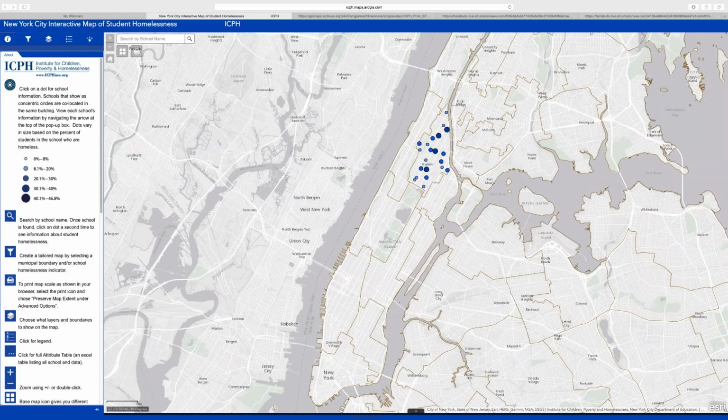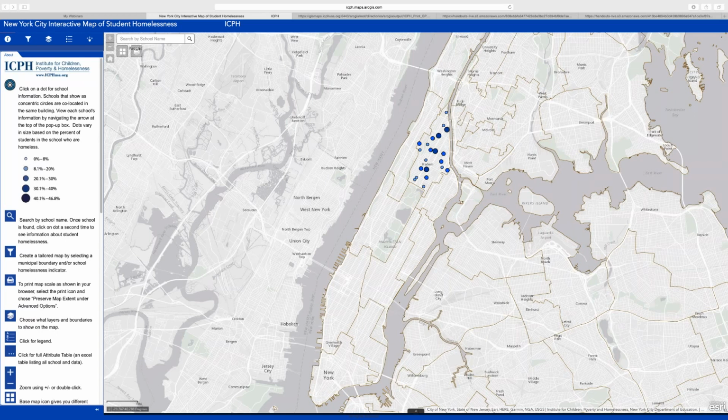We have the data, but not the technology for mapping. Is the mapping program available for other states? So there are mapping programs available that can be used for free online. This map was done using GIS, which does need to be purchased. However, there are other mapping programs available, and I'm happy to talk to anyone offline about what programs those might be.